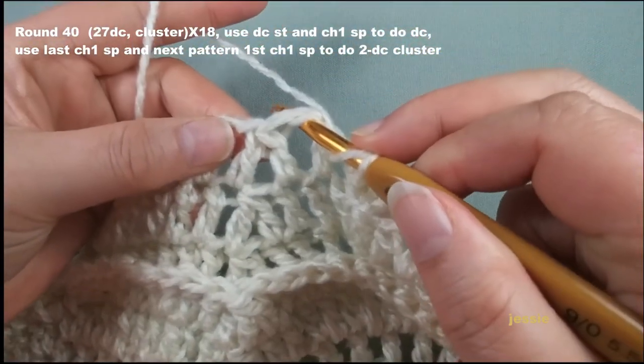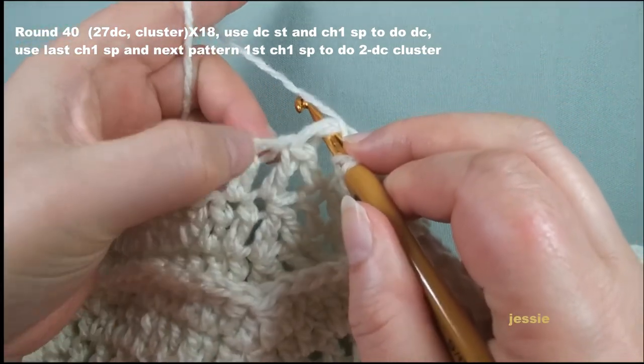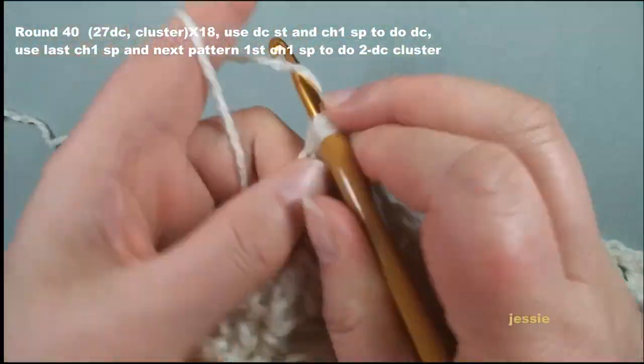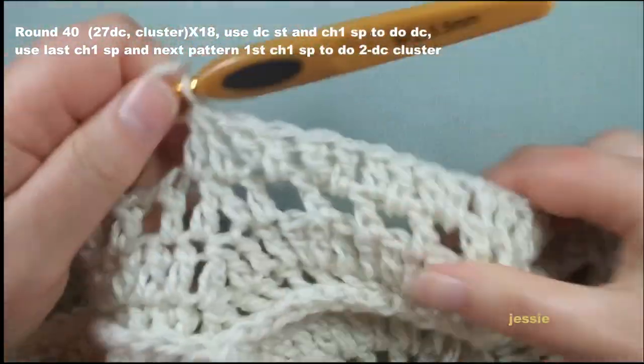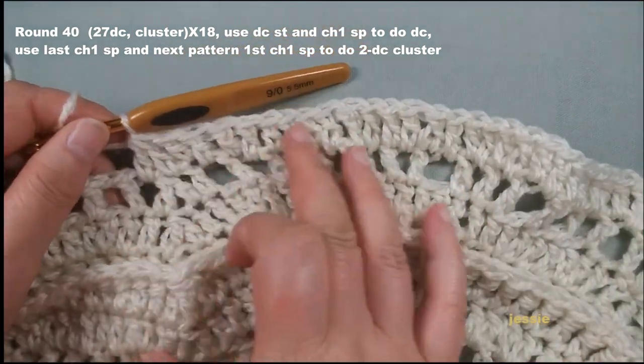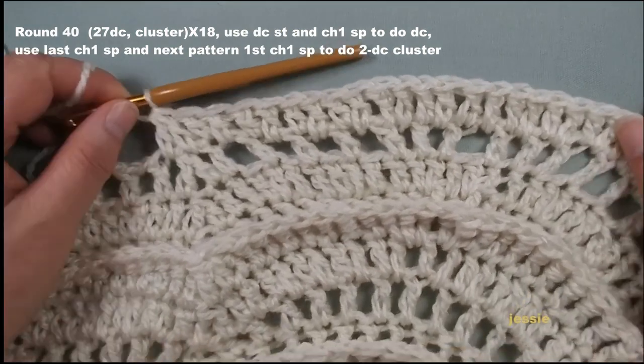We use this chain one space cluster. Each side chain one space, we do another cluster. So one pattern we finished, we should have one cluster, 27 double crochet. Total we have 28 stitches.